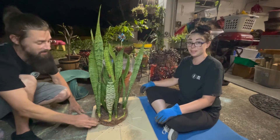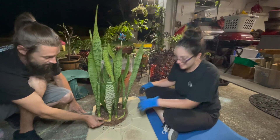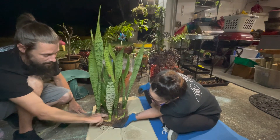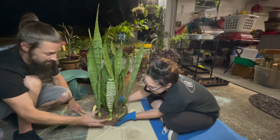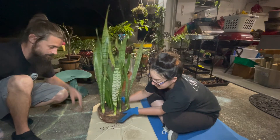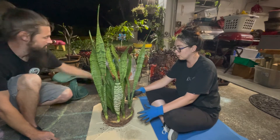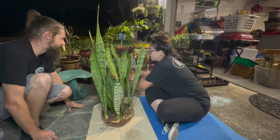Tell us what you think down below in the comments. So we're gonna chop through this main root here and try to separate out some of the smaller roots and keep them together, then plant them in some nursery pots. We're gonna keep a little bit of a bigger chunk to go in this big clay pot.